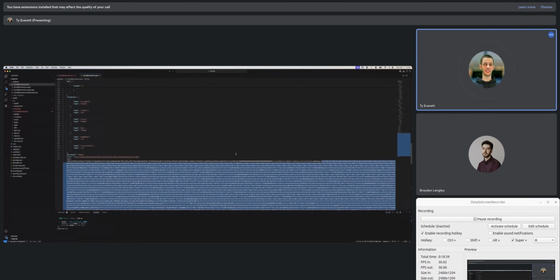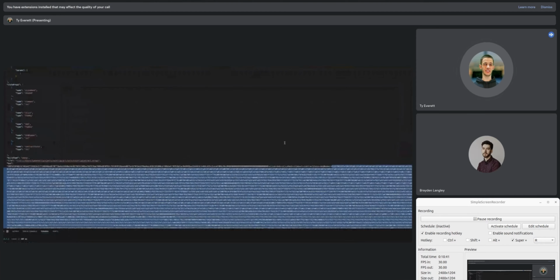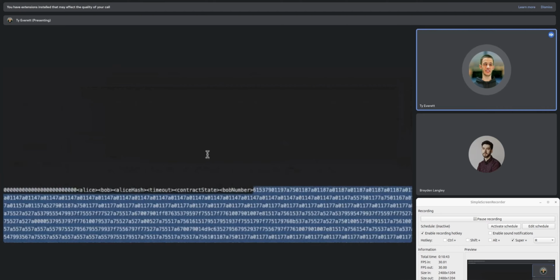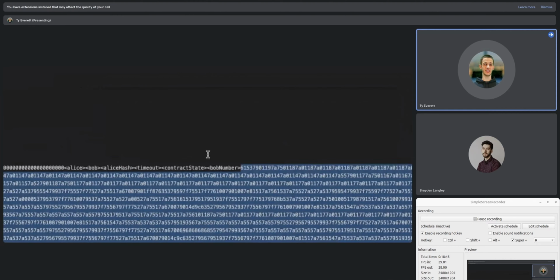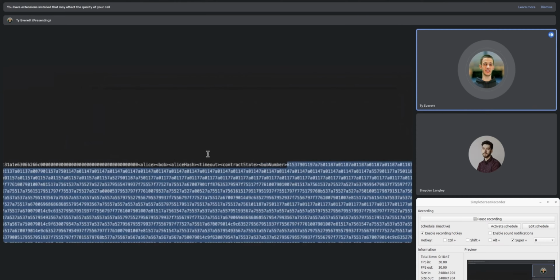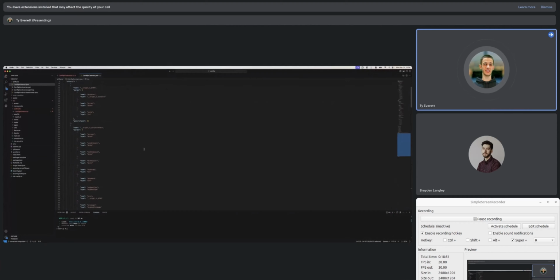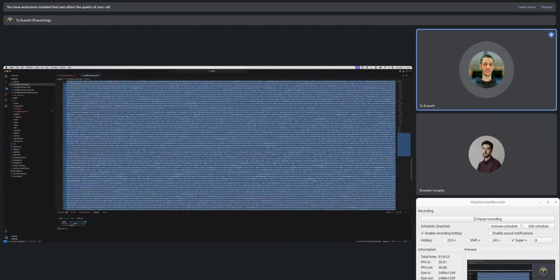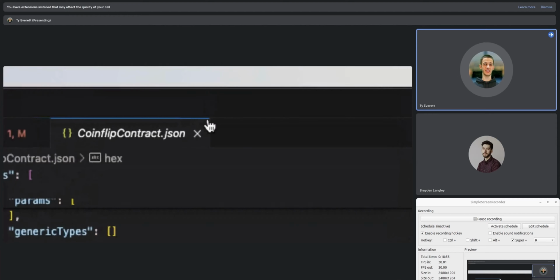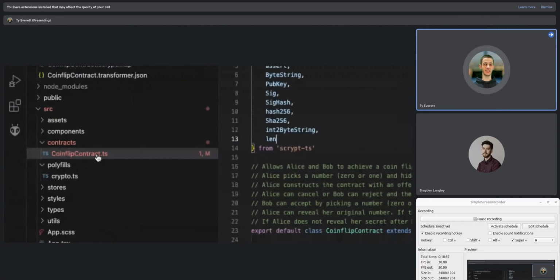Yes. And so you can see this is a bunch of Bitcoin opcodes, and you can see some template variables hydrated in here. And then we define some descriptors about how this ABI works. But this isn't too important. You just have to know this file exists, and it's going to be important that it does exist, and that we can use it.